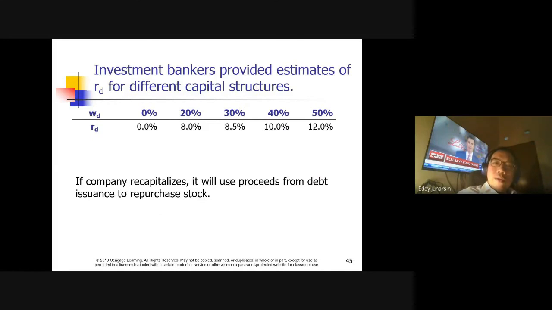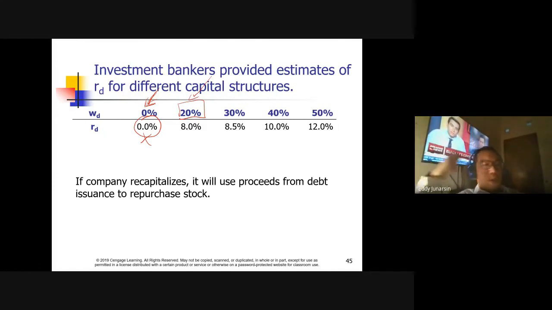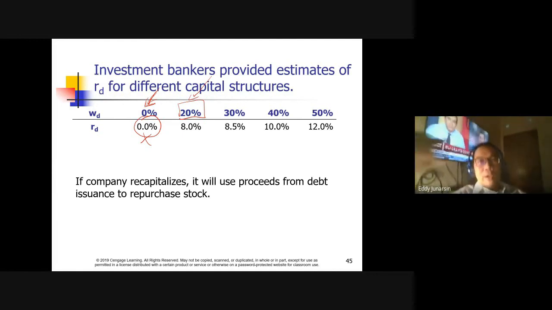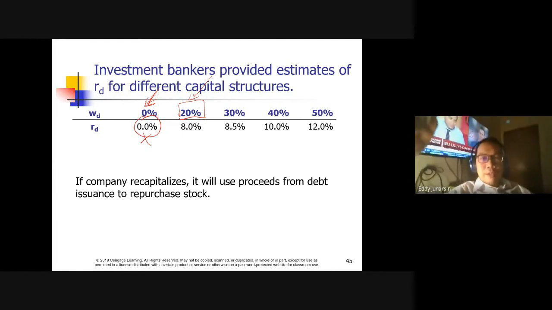Okay, so now we'll go further to many other scenarios. Now the second scenario. The first scenario shows that we assume that we have no debt. If we have no debt, then the cost of debt would be zero. Now, we'll try the second scenario. We start using 20% debt, and of course, with the existence of debt financing, you start having the cost of debt. So how to determine the cost of debt? You have to watch my video on cost of capital. There I discuss in more detail the cost of debt and how to estimate it.